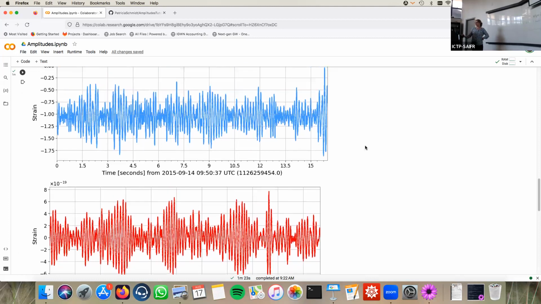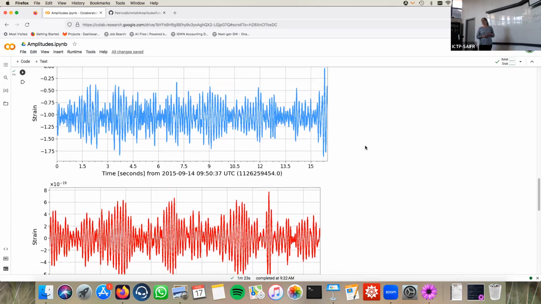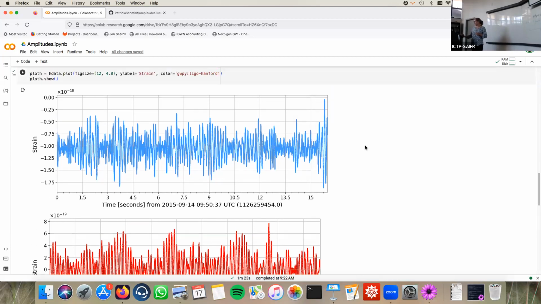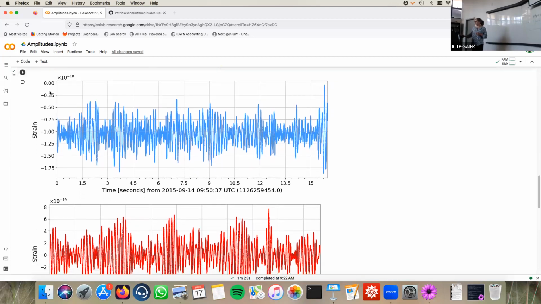Okay, so it's finally plotted our time series, and you can see that they do look quite different between the two detectors, which is what you would expect. The detectors are obviously in different locations, they have different noise sources, they have common noise sources, but of course it all depends very much on the environment, as Aaron was talking about yesterday. They also weren't operating quite at the same sensitivity at the time, and they are not today. If you look at the current status of the detectors, you can see that Livingston is slightly underperforming Hanford at the moment. But I point you also to the magnitude on the axis here, you can very nicely see that.